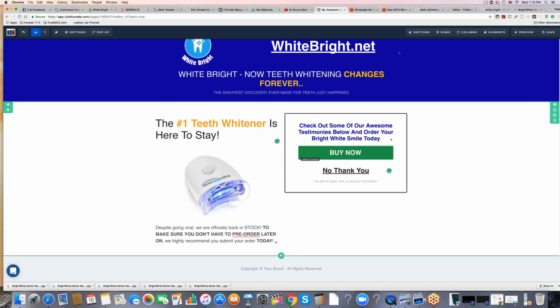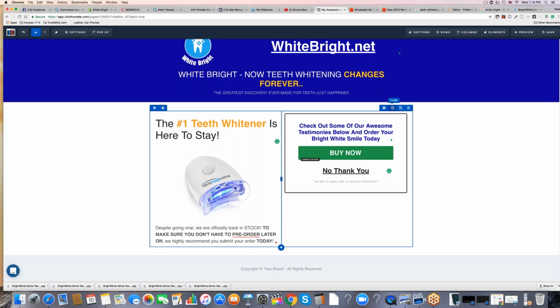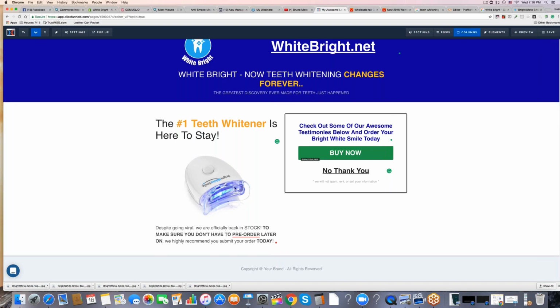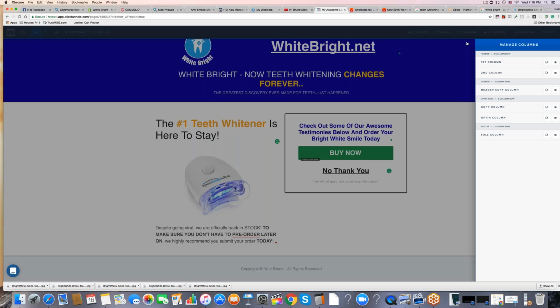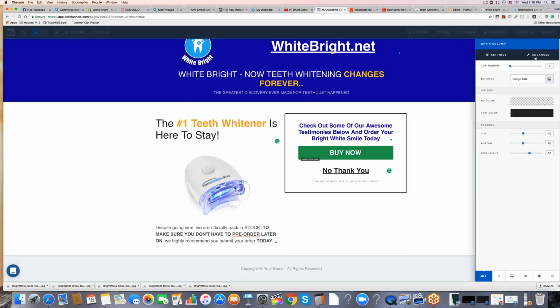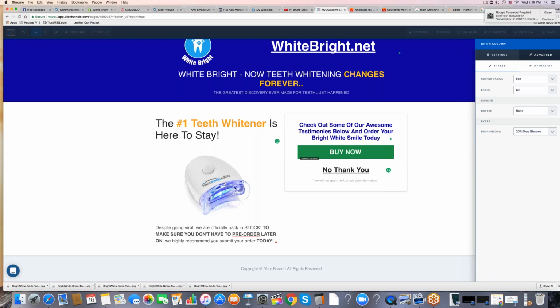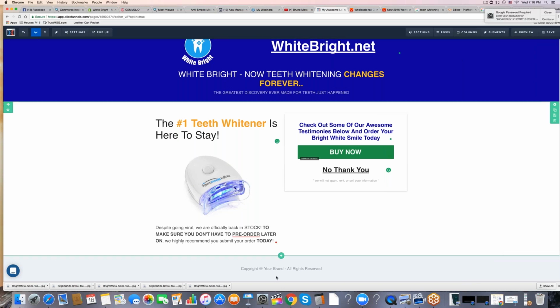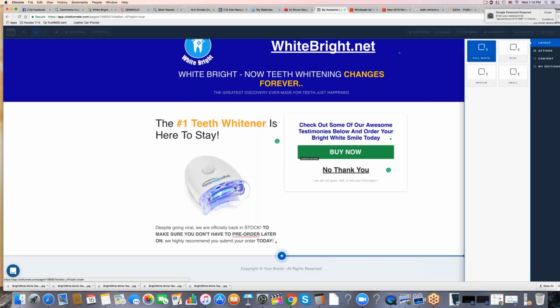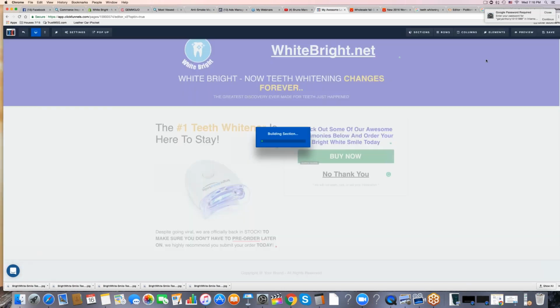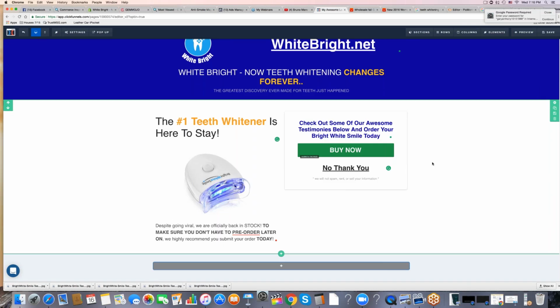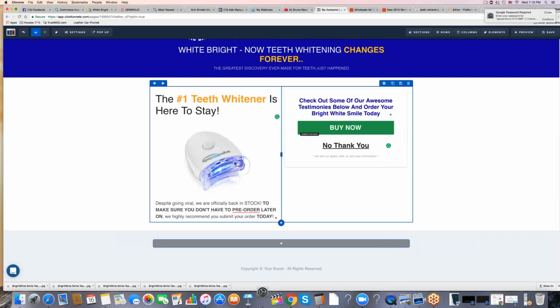All right, cool. And so that's just the first initial part, and we really don't need this box either. So we're going to go to the columns. And I apologize if I'm going a little bit too fast. But once again, we are creating a full funnel here and still have more to go over. All right, so now we're going to add a whole nother section. And we have the bright white.